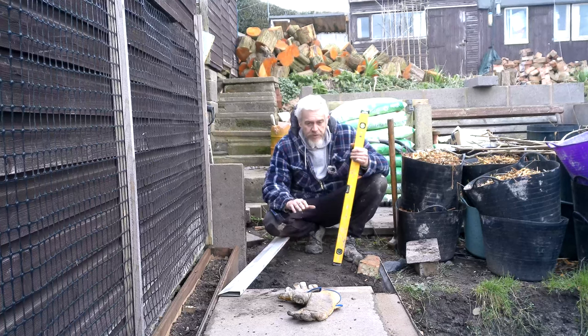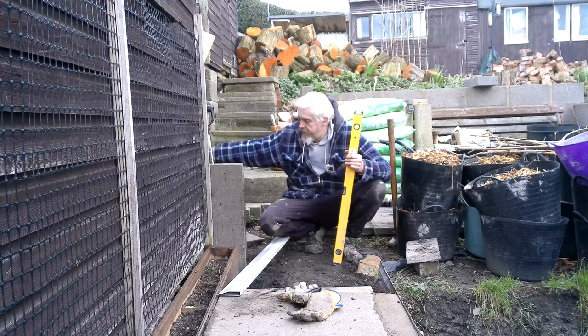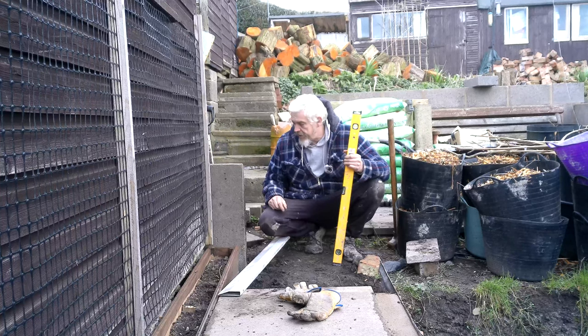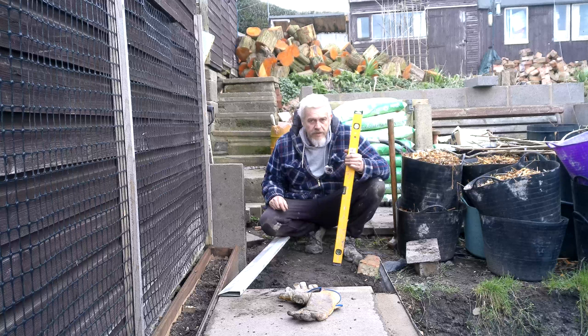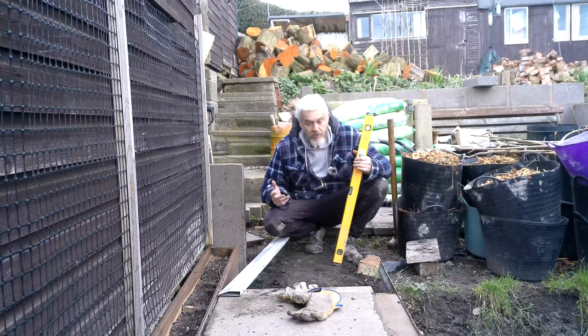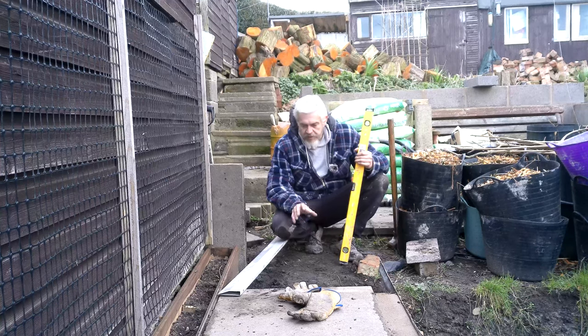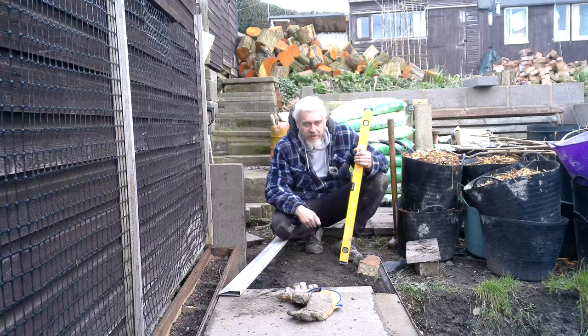That's about as far as I'm going to be able to go with this path for now, until I lift these slabs here around the side of the shed, which I'm not really feeling today. Feeling pretty tired, to be honest. It's been a busy couple of weeks down in the garden and in the house and at work, so a lot going on. So I'm going to get this slab back in place, and then we'll do the cold frame upgrade.